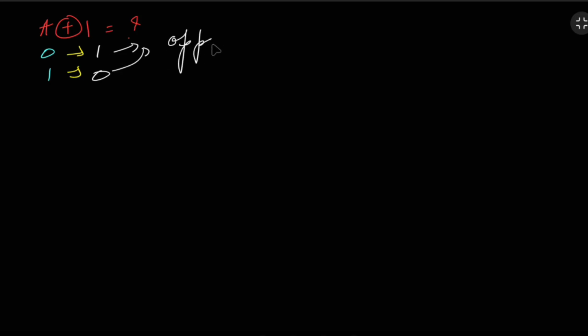First tell me a few more. What is A exclusive or 1? Let's find out. 1 is fixed again. A can be 0, A can be 1. If A is 0, then what should be the final result? A is 0, then 1. Final result should be 1 over here. So what is the final result? Opposite of A. Complement of A. This method would help you many times.